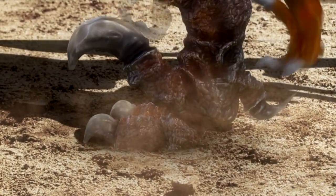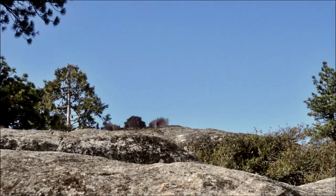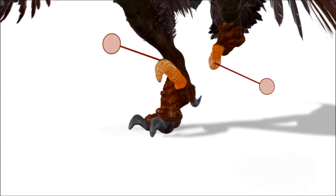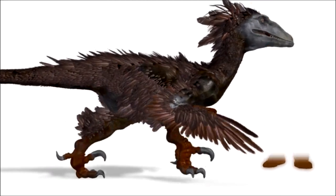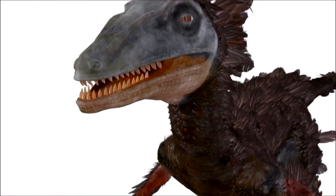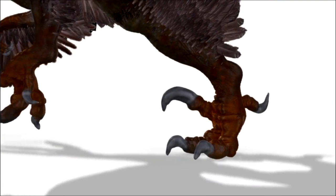Like the killing claw. Its owner, Deinonychus, was a fast, efficient killing machine. And with this pair of sickle-shaped talons, Deinonychus could not only slash, but also disembowel its prey. This close relative to the Velociraptor was 11 feet long and weighed in at over 150 pounds. It had large, clawed hands and powerful jaws lined with 60 blade-like teeth. But it was Deinonychus' monstrous talons on its hind feet that were its signature killing tool.